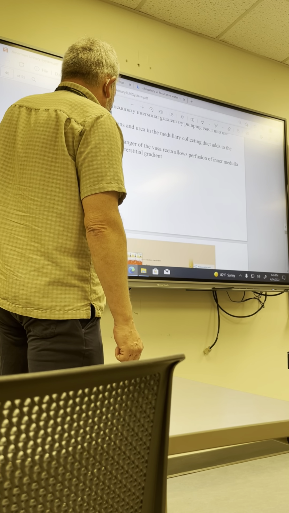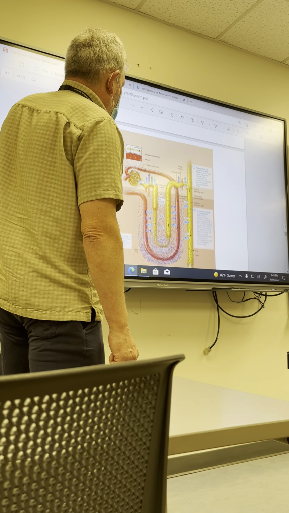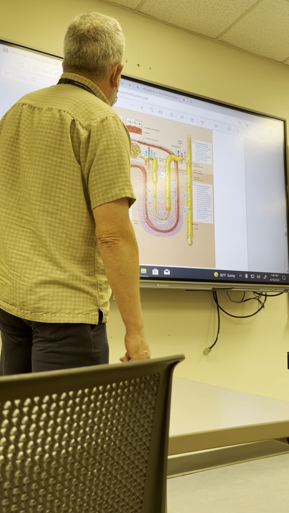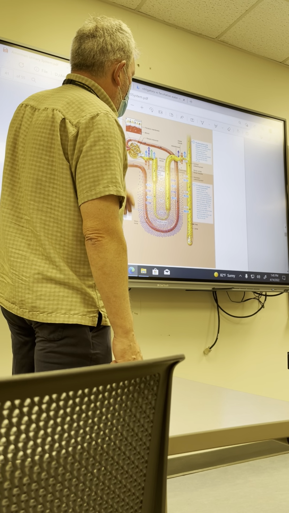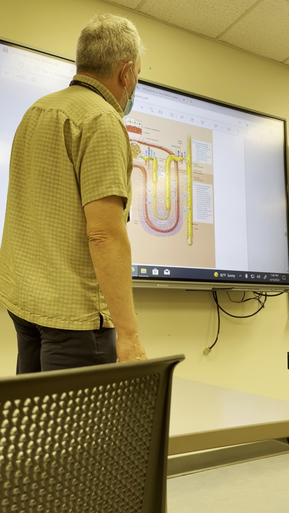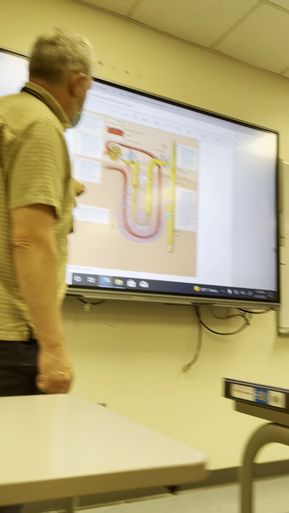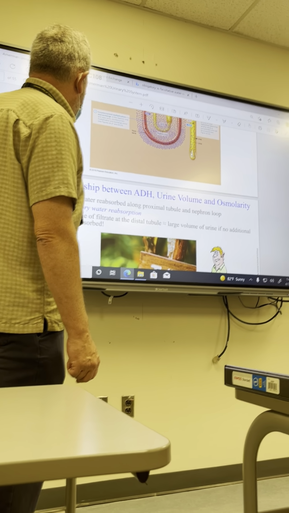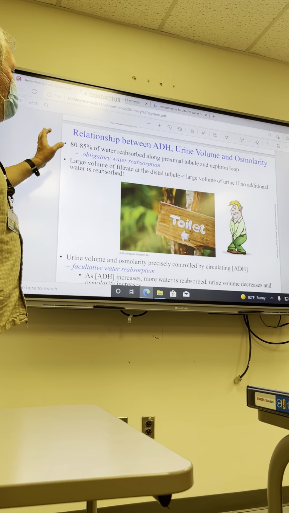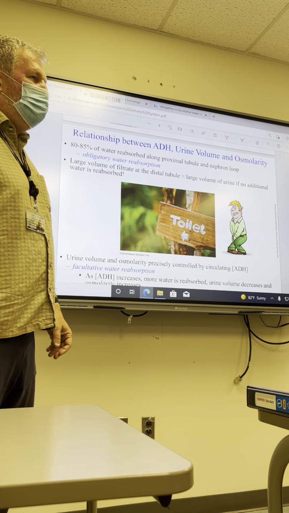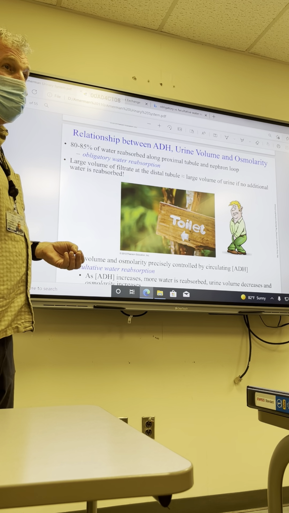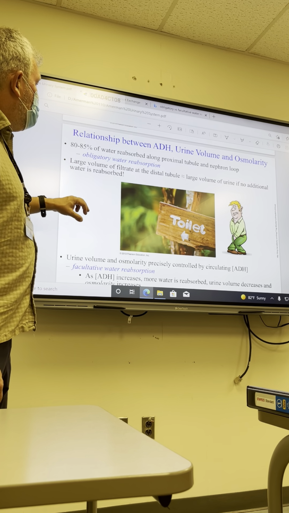All right, we've talked about the countercurrent exchange mechanism and how that works. This slide gives you a nice little overview of the main things that are happening in each of the different parts of the nephron loop. Just an overview again, most of the water gets reabsorbed via this obligatory water reabsorption that's happening in the proximal tubule and the nephron loop here, all right?